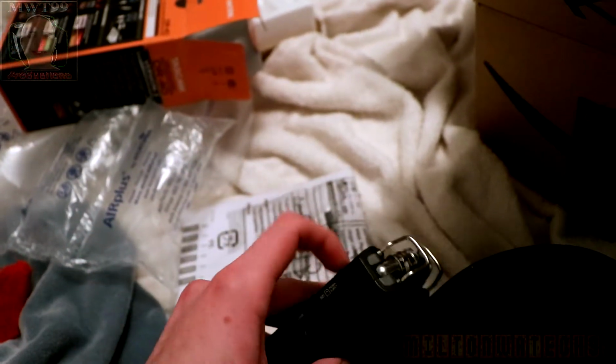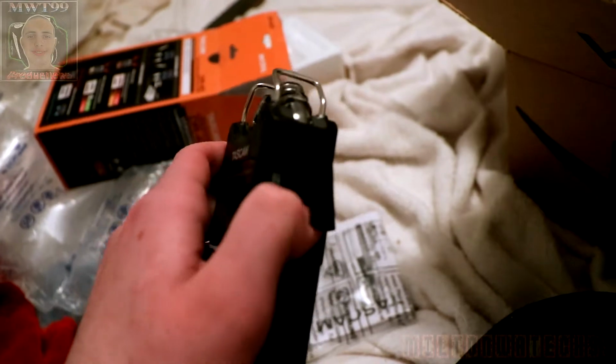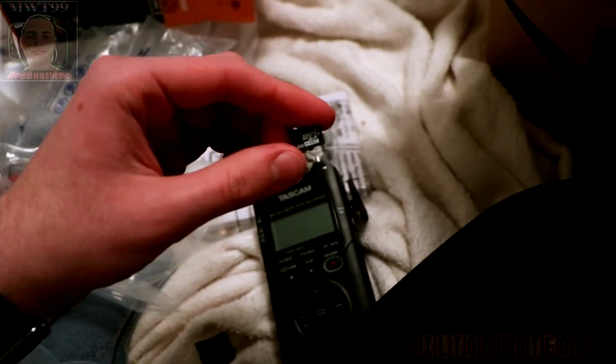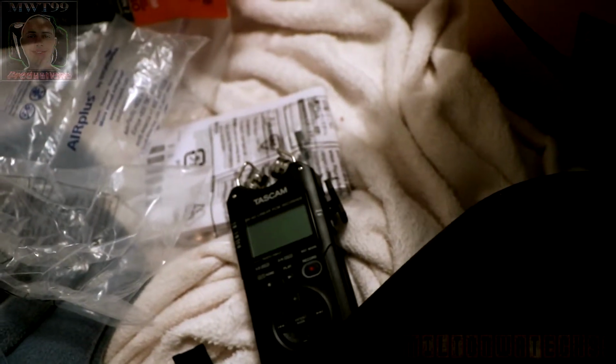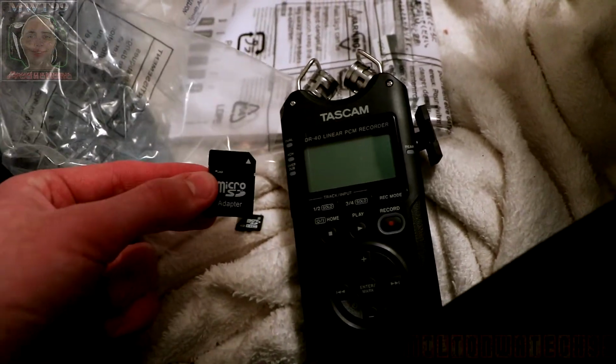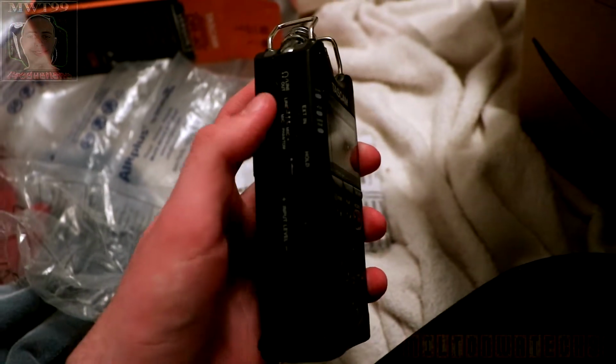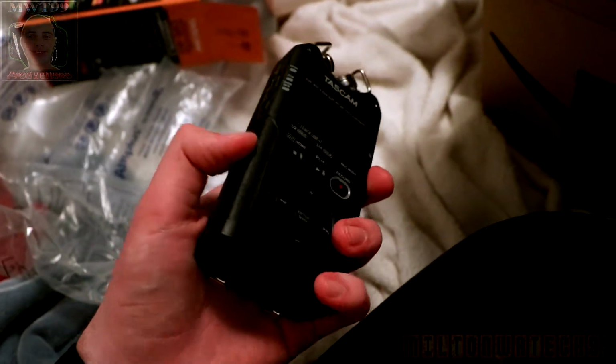Tripod mount, the SD card slot, and it even comes with the SD card, which is amazing to me. Okay, so instead of a 2 GB micro SD card, it comes with a 4 GB one. There's the micro SD card that fits into a regular size SD card slot. In this case, it has to use an adapter. Sorry guys, I'm also trying to use manual focus for this, so bear with me.